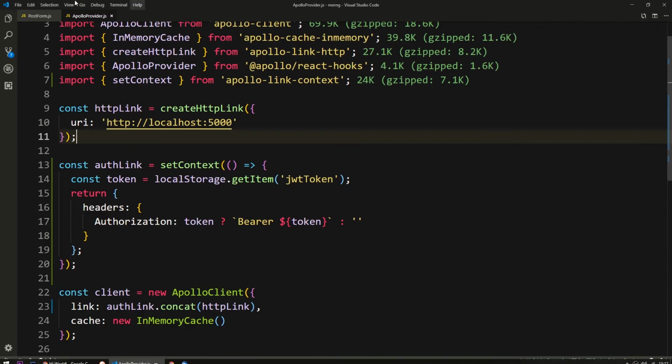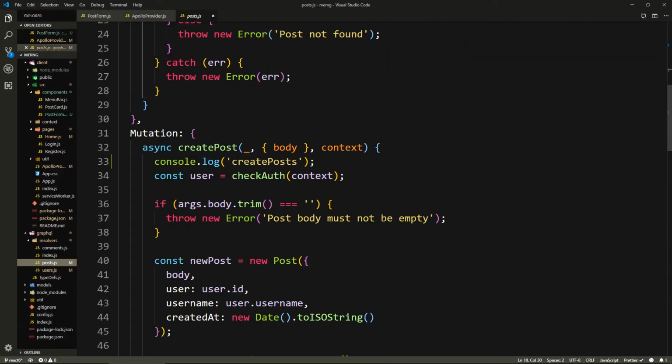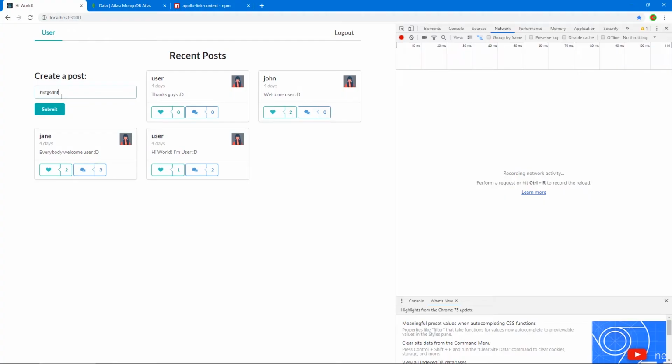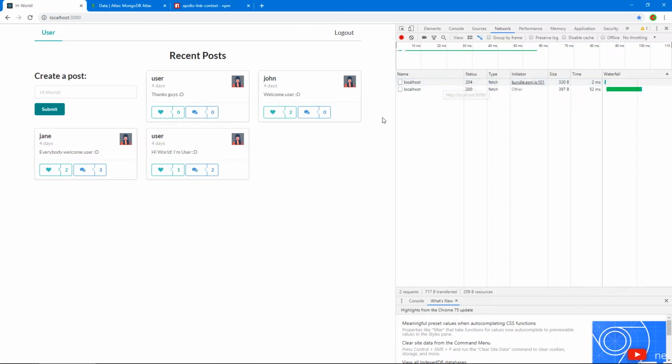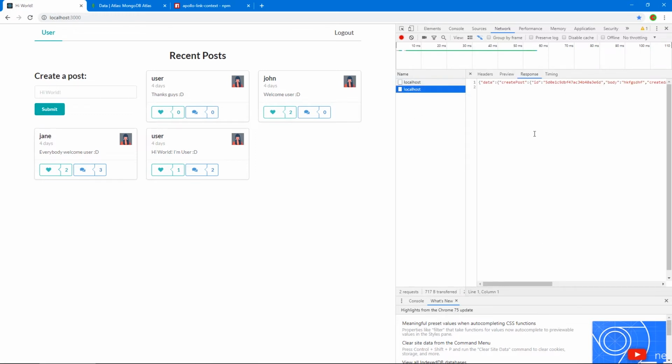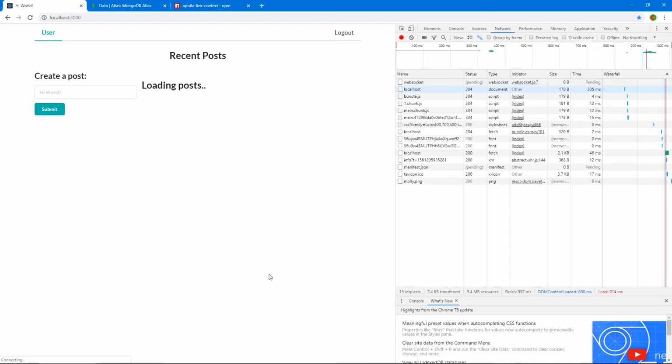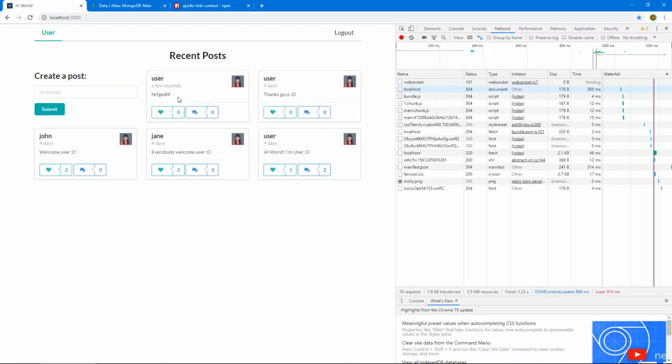Let me check the server code. Okay, I added this line for validation last time, but instead of saying just body, I actually added this args object. So let me save that and run the server again and test. All right, let's test it. Click submit, and there we go. We get a 200 response, and we get createPost, and it returns us the post that's been created. So it's successfully been created. Of course, it's not showing it on the front end because we hadn't added any code to do that. So if we refresh and we fetch the posts again, there we go. That's our post right there.